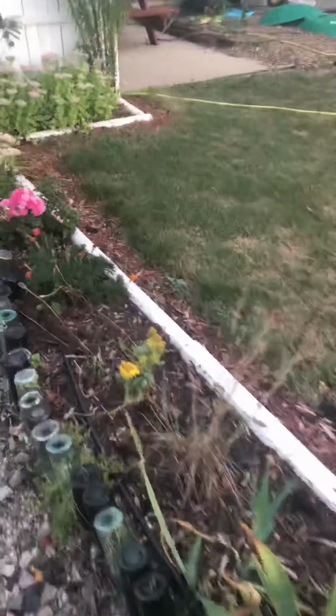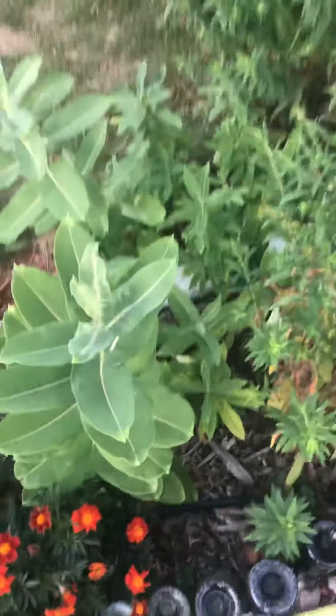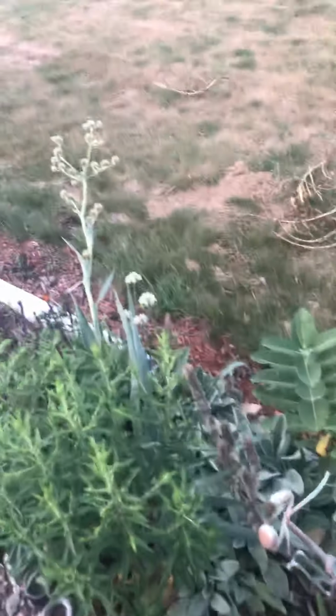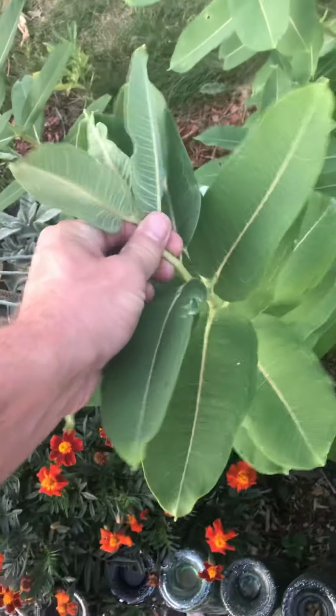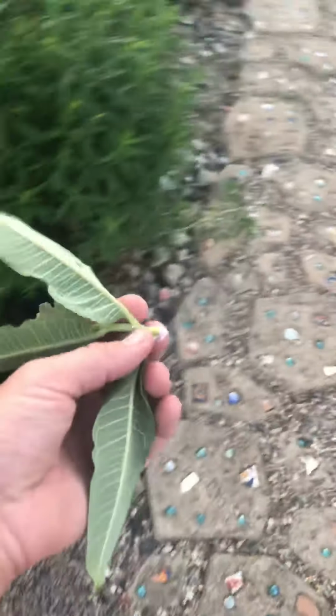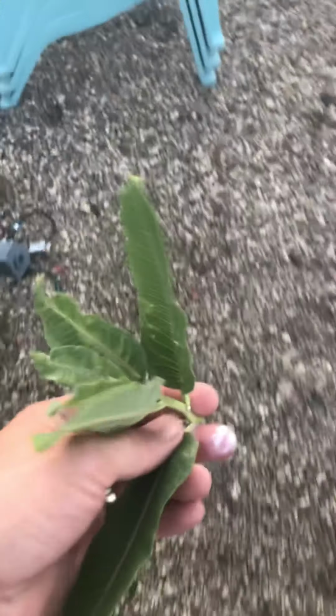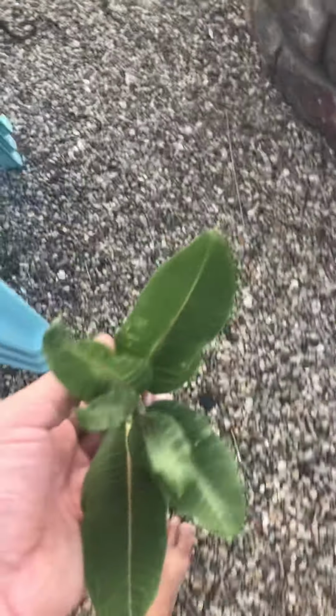All right, and that's going to end our walk, oh my gosh, I almost forgot the most important one. This bad boy, which is randomly growing here next to another Rattlesnake Master, is milkweed. Milkweed's super important. See that sap in there? That sap is toxic. But monarch butterflies love this sap. They will eat this sap when they are babies, and then they become poisonous. And as butterflies, they are poisonous. Monarchs and milkweed are essential to Illinois tallgrass prairies and to the survival of the monarch butterfly.